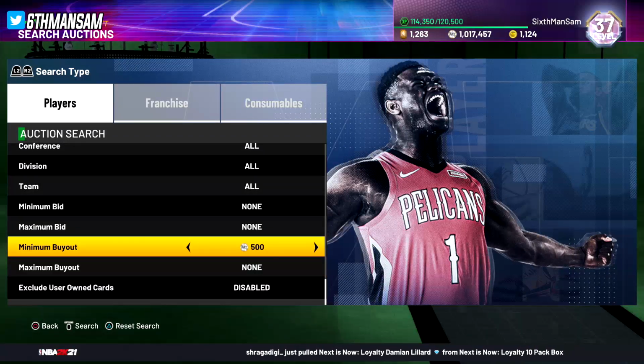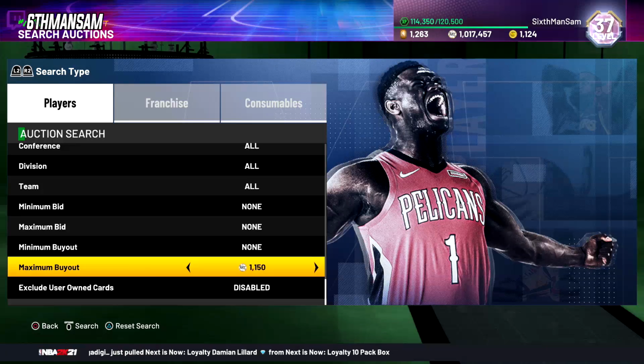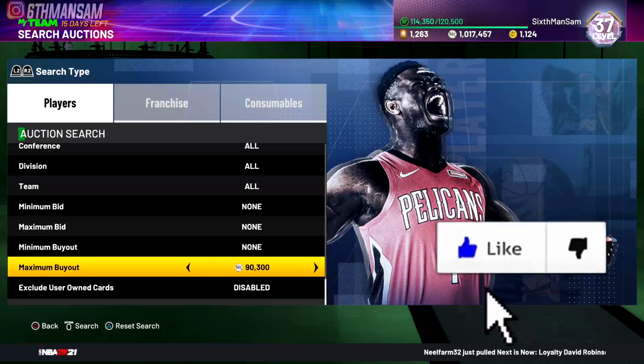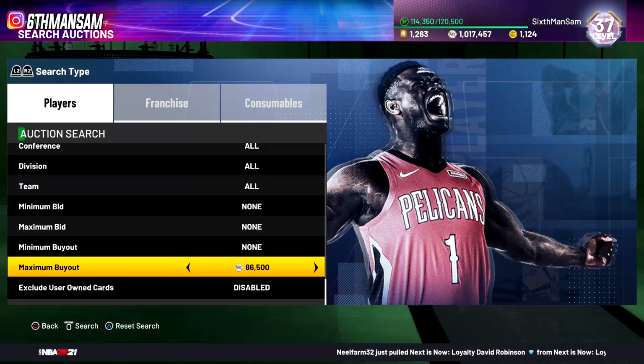So if you're watching this video and you see one just for 100K, I wouldn't buy it because they're going to keep going down in price. But what I would do is probably set the maximum buyout to about, I don't know, you're going to have to monitor the lowest price of the cards. But for me, I'd probably set this to about 90,000, 85,000. I'd probably set this to about 85,000.